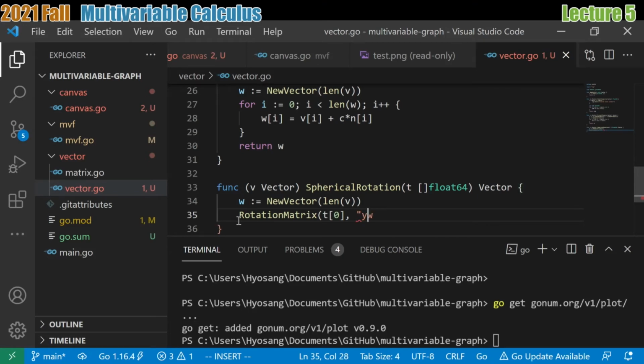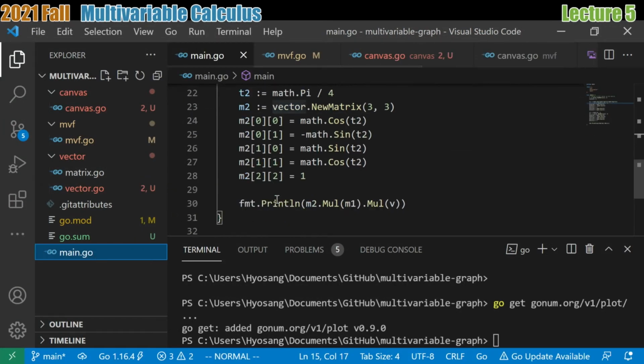Y is just an argument that I'm taking to tell the computer that I'm going to rotate about the y-axis. I have to define the function called the rotation matrix. I haven't done this yet. And then take a multiplication with the W vector, but usually you cannot take the multiplication between a matrix and a vector. You have to make the vector a matrix.